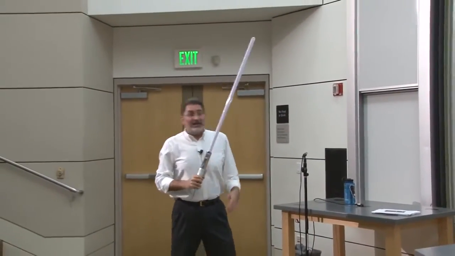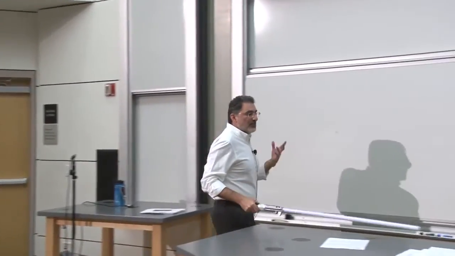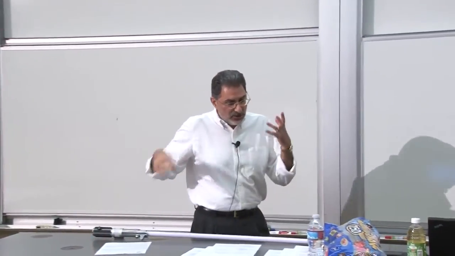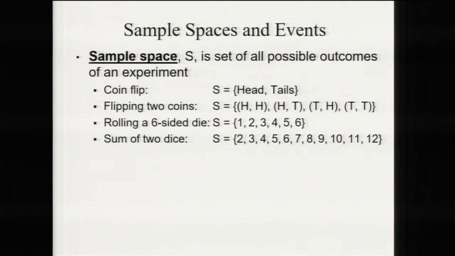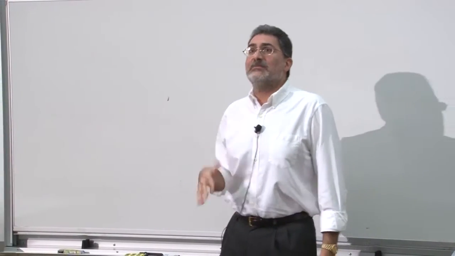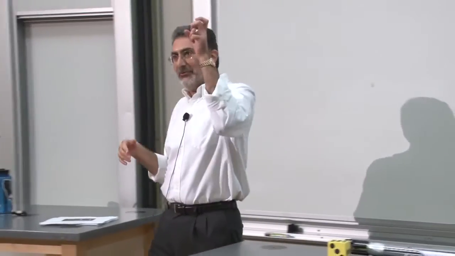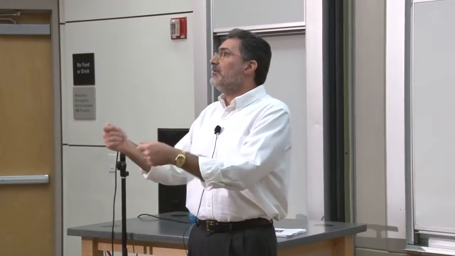So a sample space is the first concept we talk about. And a sample space is just a term for a very simple idea. It's the set of all possible outcomes of an experiment. What does that mean? What is an experiment? What are outcomes? So if I take this thing, it's my big six-sided die, and I roll it, that's an experiment, right? I don't need a white lab coat. I don't need an Erlenmeyer flask. All an experiment is something for which, until I do it, I don't know what the result is.